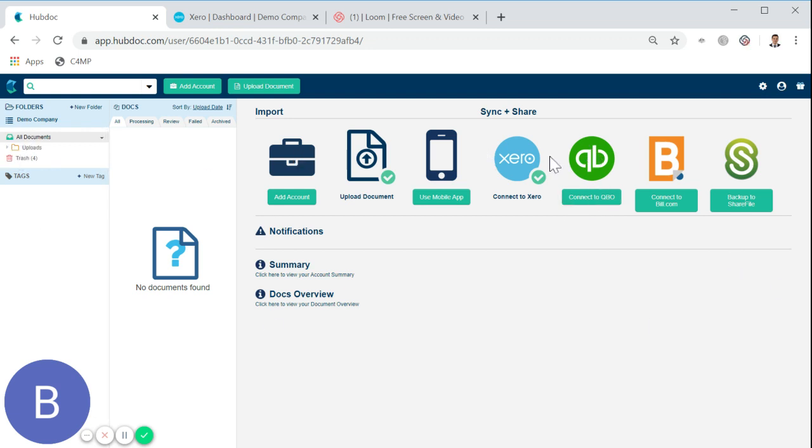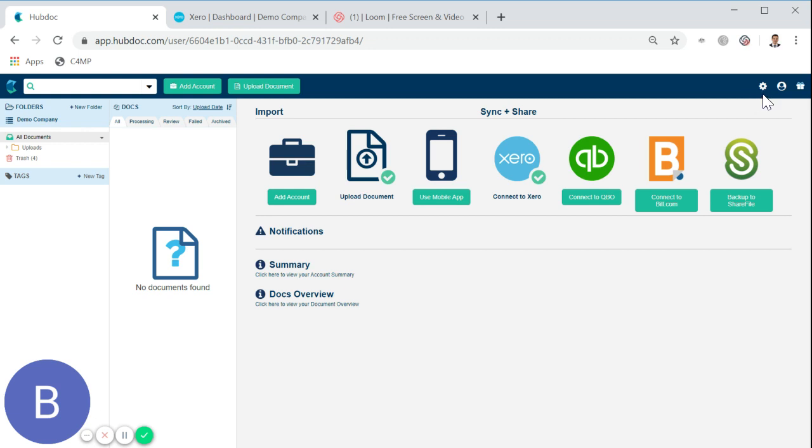Hubdoc, like a lot of these other bookkeeping apps, has a mobile app, which is great. So you can download the app and take a photo of your receipts when you have them, if you go to Bunnings or something like that, take a photo of the receipt and upload it straight to Hubdoc. When you come back later to do your bookkeeping, it'll automatically be in there. You don't have to worry about data entry or anything like that. As you can see here, you can connect to Xero, one of the major selling points for all our clients. And then there's other accounting software they connect to as well.